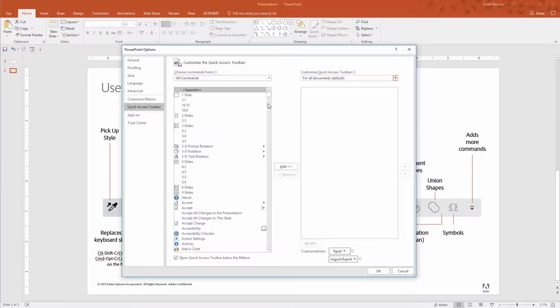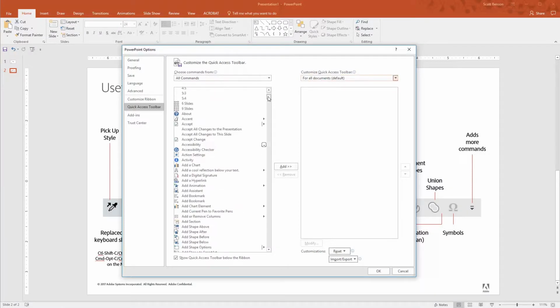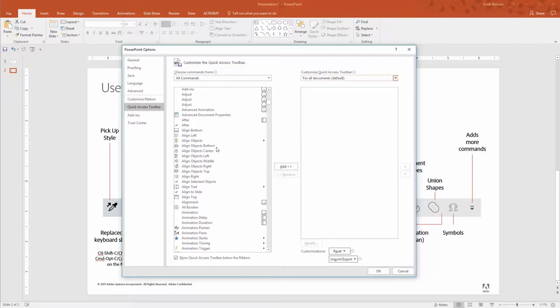The first batch that I'd like to put in is the Align tools. Those are conveniently grouped under A, under Align. The order that I like to put them in is left, center, right, top, middle, bottom. Just by playing around with this, that's the order that made sense to me. But you're free to move them around any way you want using these up and down arrow keys over here.